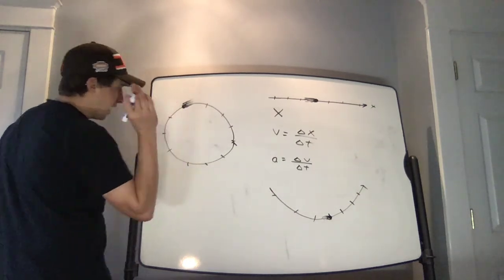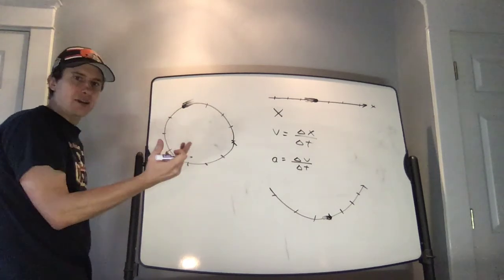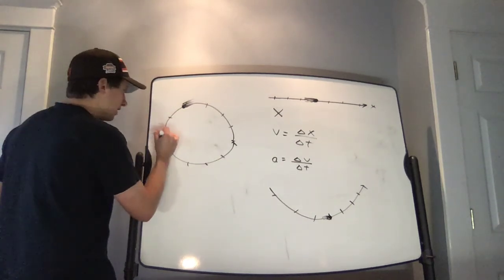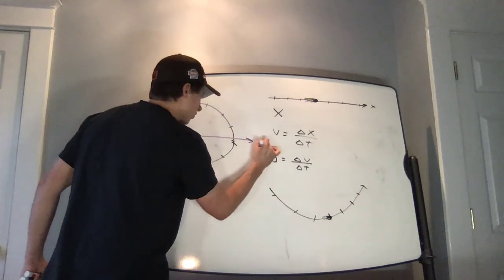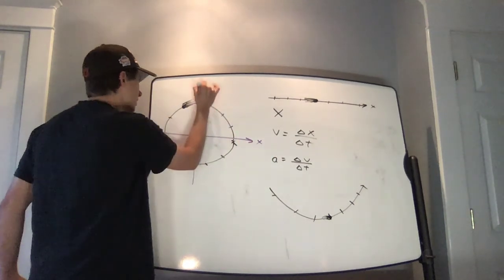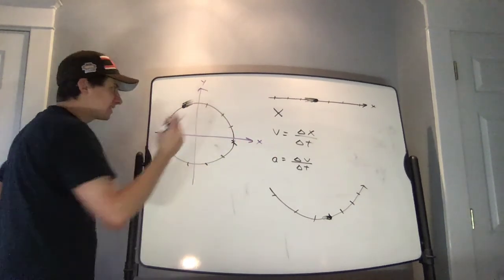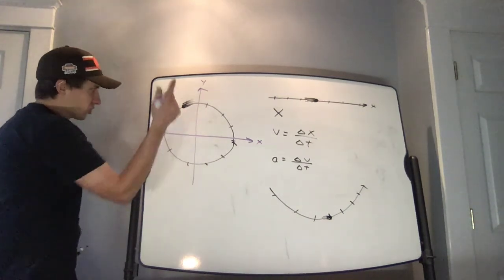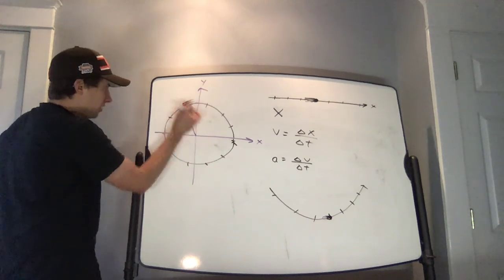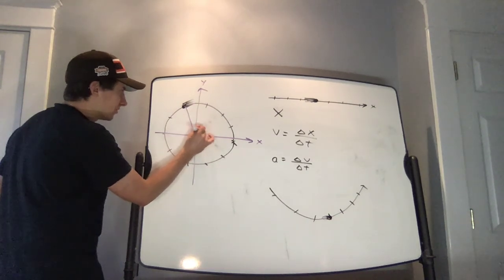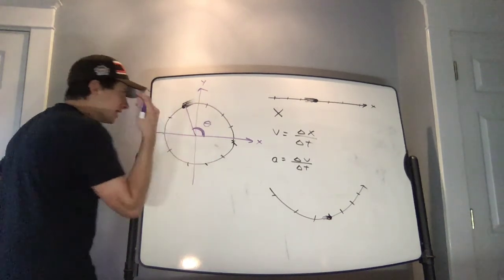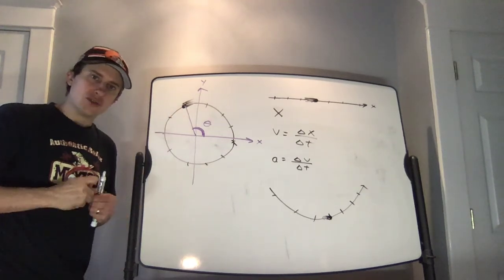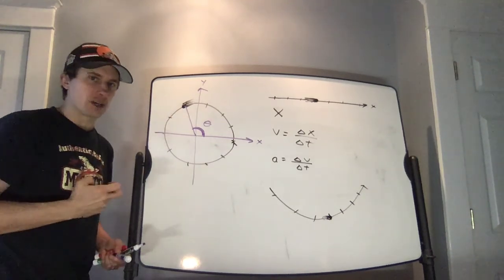I will choose to have this circle at the center of a coordinate system. In other words, the origin is going to be right in the center of the circle. Here are my x and y axes. And right now, at this instant, the particle's right here. So I could draw a line and I could say this angle theta is all the information I need to describe the location of the particle.